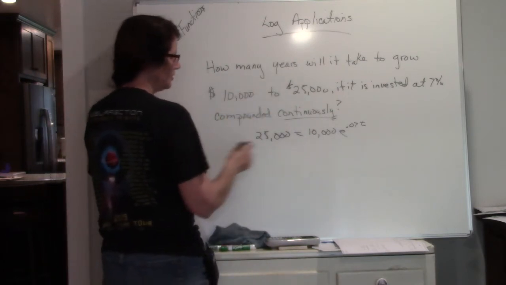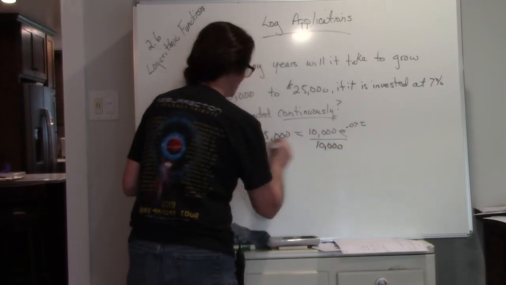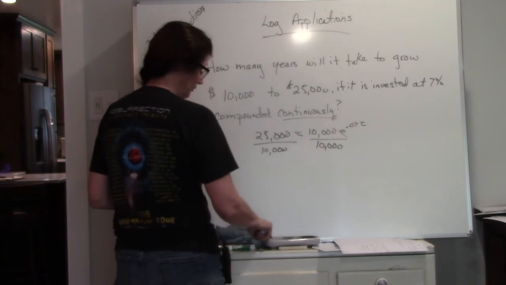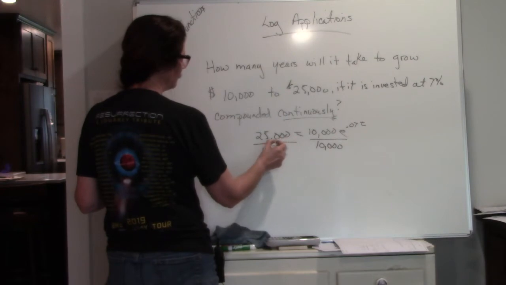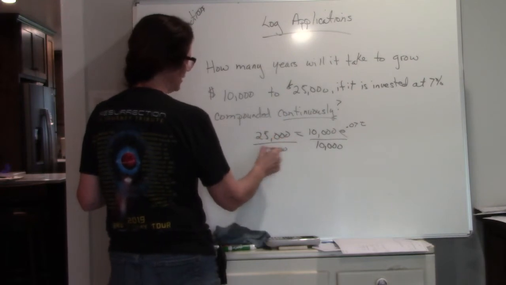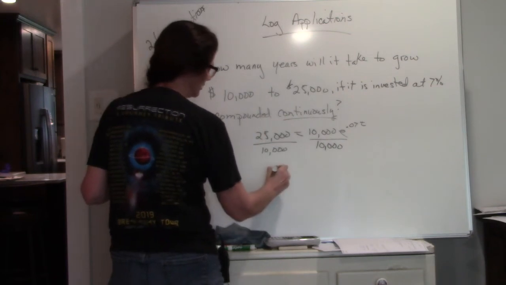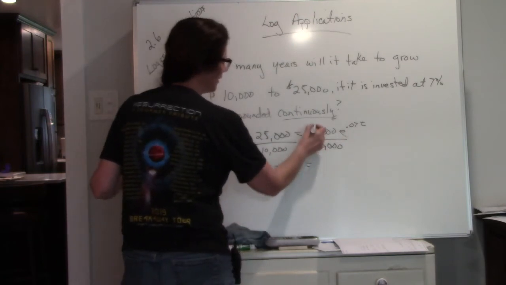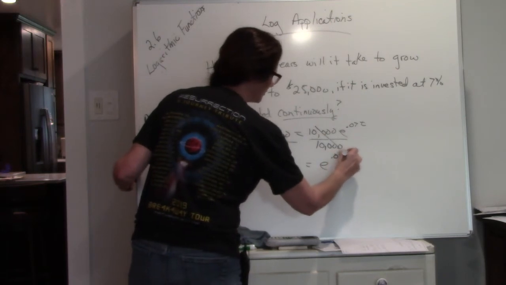So first things I'm going to do is I'm going to divide off the $10,000. So $25,000 divided by 10 is going to be, I'm moving my decimal four places. So you can either do it on your calculator, or when you divide by $10,000, that's moving it four places. My $10,000 is now gone.